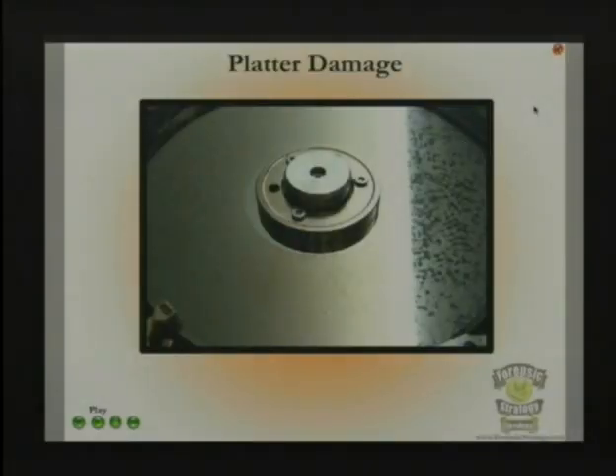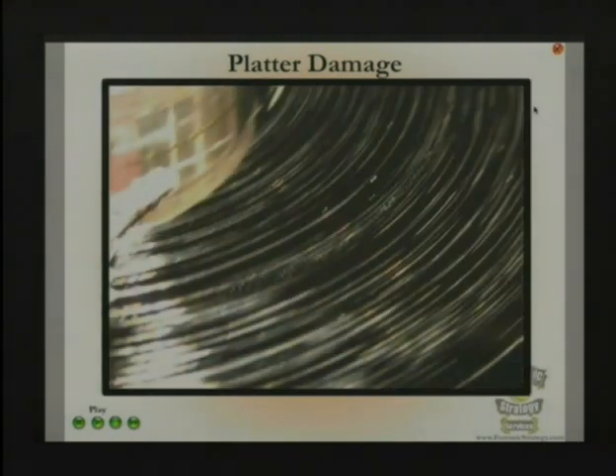This is a drive where the head hit the platter. I've turned it sideways so you can see the light. This is a checkerboard pattern — it was basically skipping. You're not going to get that back either; that one's pretty much done. This is also a good example of somebody who tried to do their own recovery before giving it to me. It actually started out making these little tiny S's — it kind of started skipping as a little piece of metal dinged it. So as the head was moving along, it was whacking the platter until it eventually did a complete scrape. If you see little S's, you're done too.